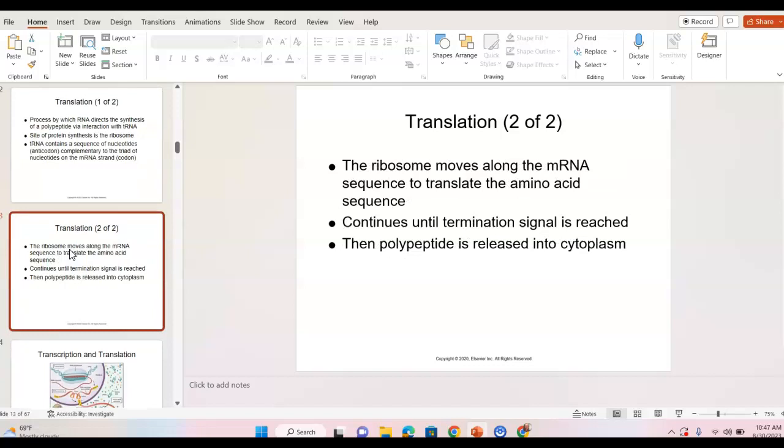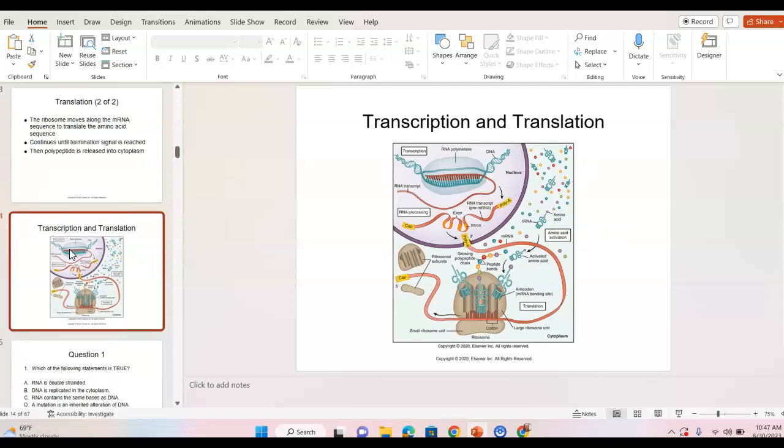Translation. Ribosomes move along mRNA to sequence those amino acids, creating the protein. That protein's released. We've gone through those steps with the picture, okay? And once again, you could see on there all of those phrases. And I know it showed codon. Let's see, anticodon. I know I saw it previously.